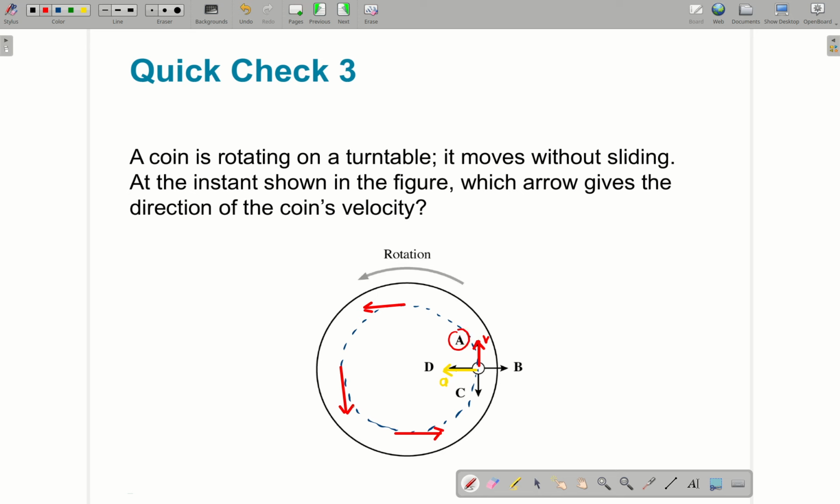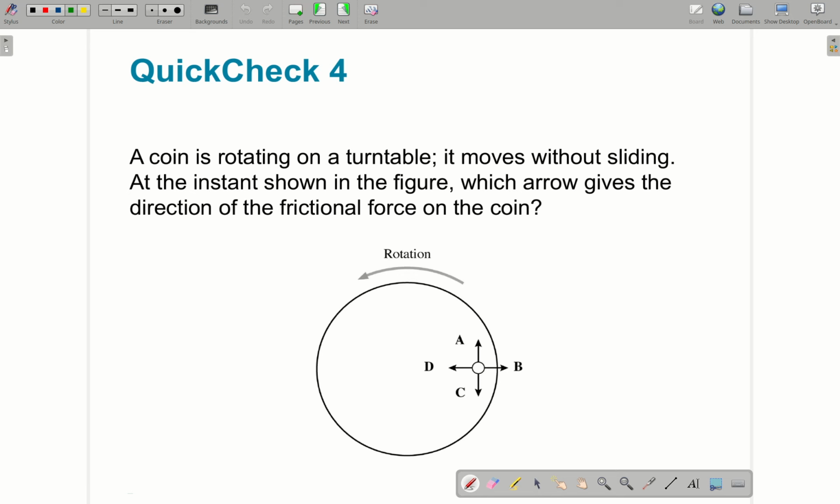That would be A. I want to tell you one more thing as we move away from this question: here the force that causes this acceleration and helps the coin stay in its place would be the static friction force, if it was asked. And it would also be towards the center, always towards the center. So whichever direction I have on my A, net force will be in that direction. And in this case, it will be static friction force. This is an extra thing I'm giving, thinking from the previous question, if it was asked what force would generate that acceleration. So there's always a force if there's an acceleration. But to this question, the coin's velocity at the shown point, the answer would be A.